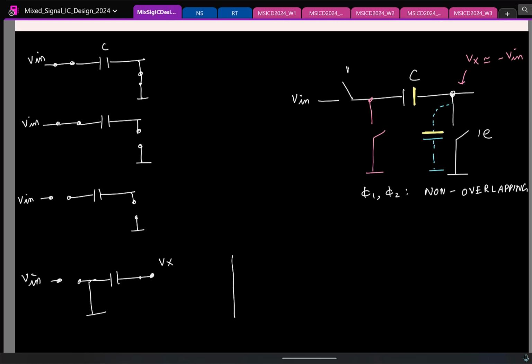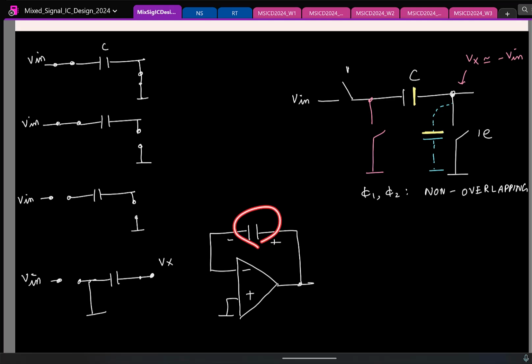We saw that if you have an op amp, you guys will learn how to make op amps. Some of you might already have learned. So let's assume you have already made a good op amp. We observe that if I put a capacitor in negative feedback across an ideal op amp, I can measure the voltage across this capacitor without drawing any current from this. So then the thought process was, why don't I try to transfer this charge to this capacitor so that I can process this voltage. So that basically led to this equivalent circuit.